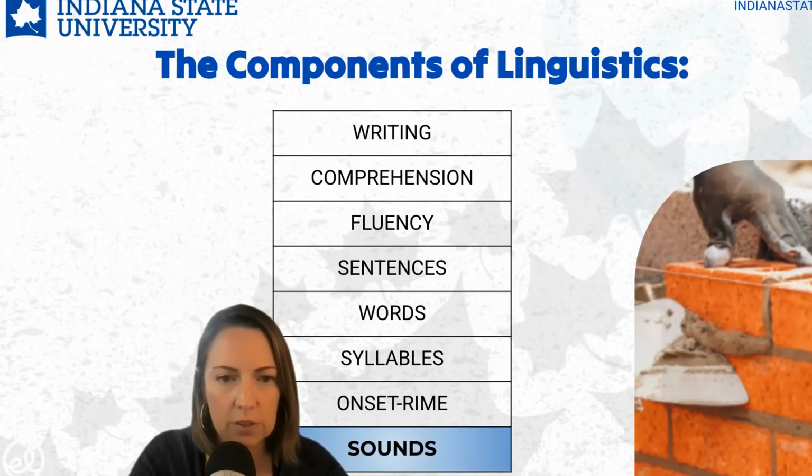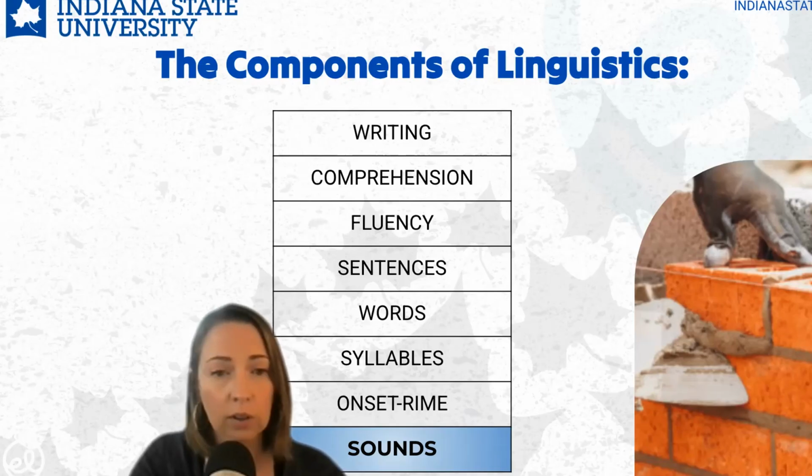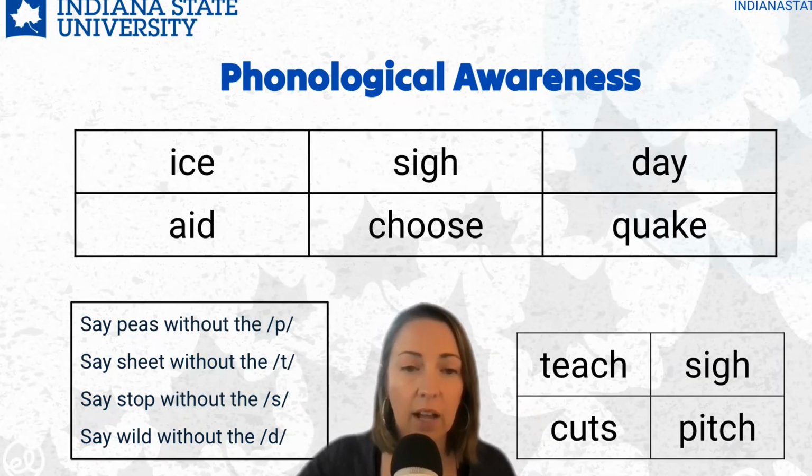If you have students who are still lacking this bottom tier of sounds, they're still trying to tune in their ear to the sounds of the language. Until they master that skill or become proficient in phonemic awareness, they're not going to get to the level of comprehension and writing. There are exercises and quick activities that you can do in your classroom, regardless of the subject area that you're teaching. You can integrate it into your content so that you're providing additional opportunities for students to practice with this skill. Let's look at phonological awareness.